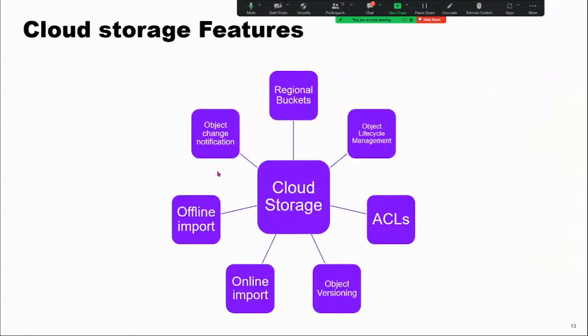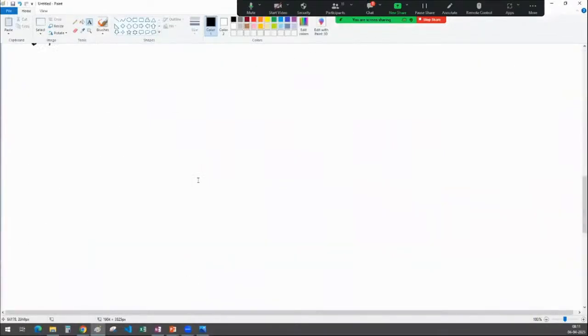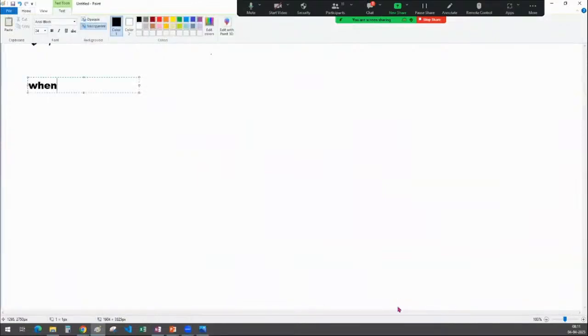I want you to understand this point. I may not have told you this point, so let me tell you. It is a very important thing. I will write it here. There are two ways to interact with GCP services.